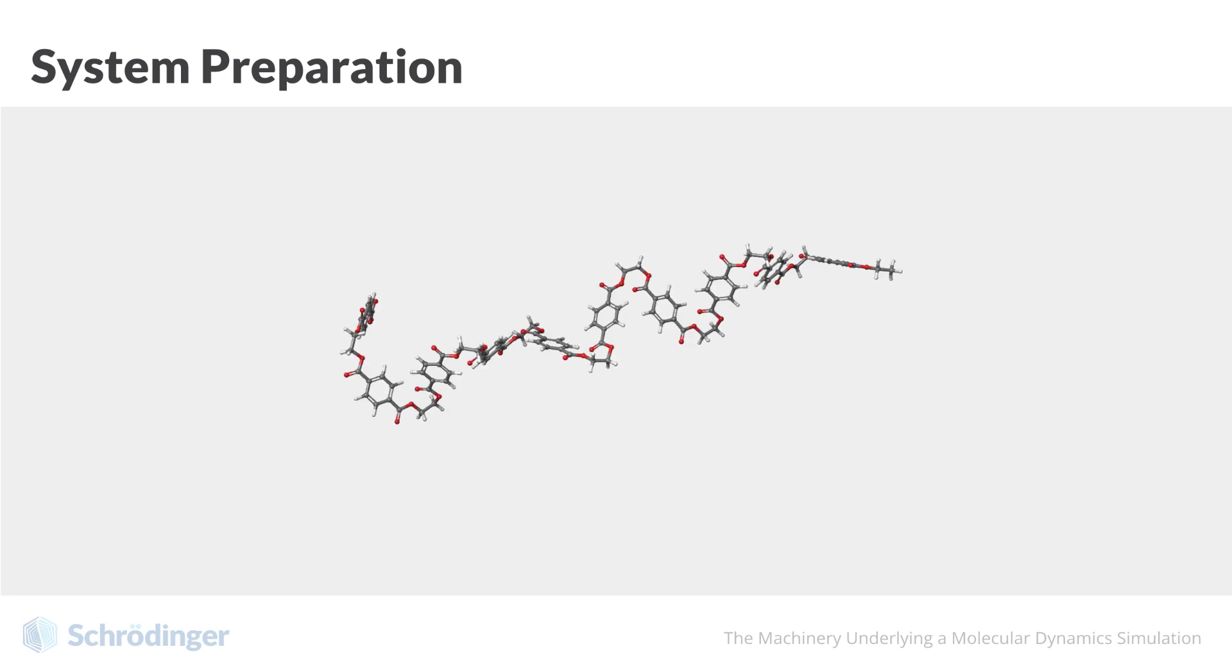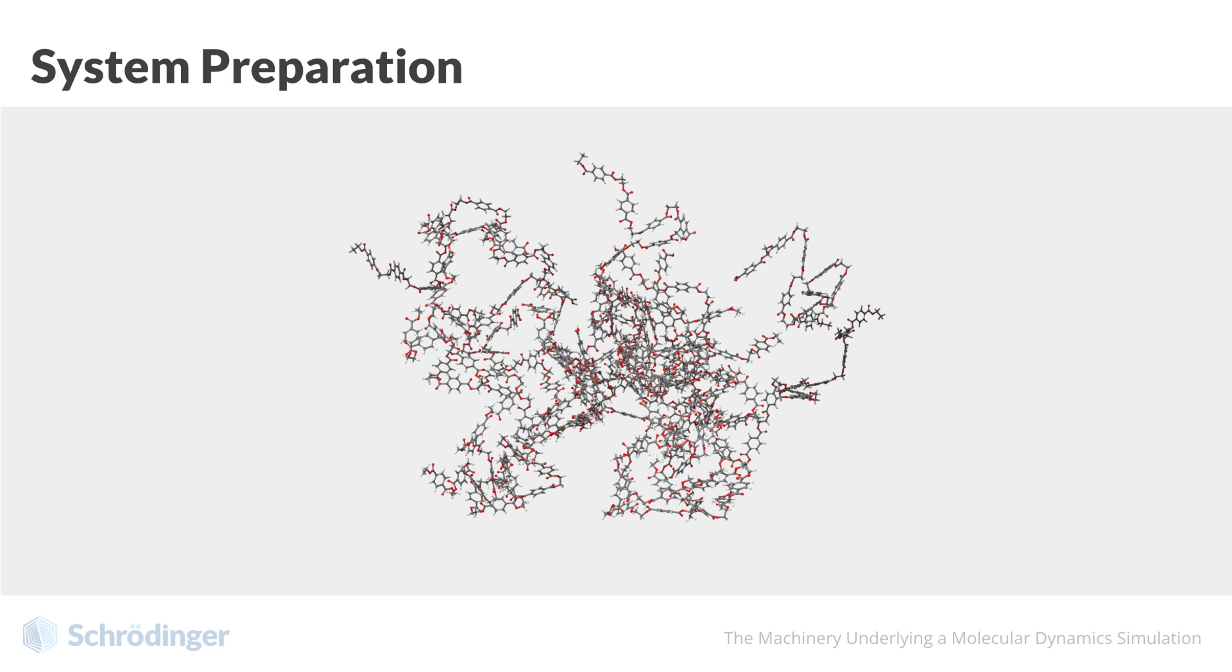Typically, we construct a box of many atoms, somewhere on the order of thousands or tens of thousands of atoms. To address the gap in scale between our real system and this representation, we utilize periodic boundary conditions, or PBCs, when preparing our system for MD simulations.